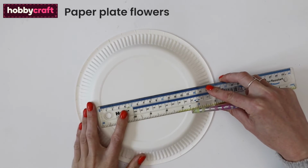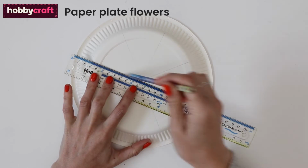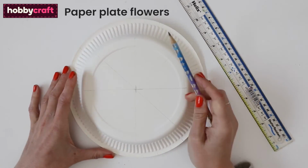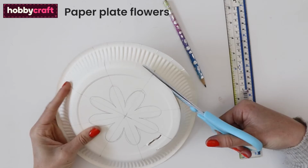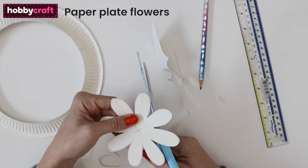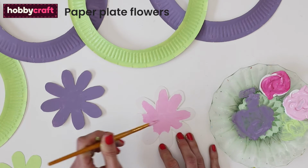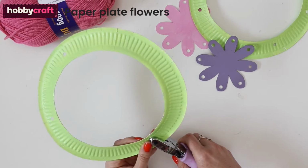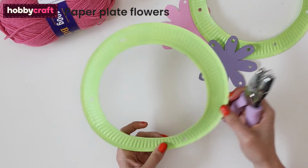For the paper plate flowers, measure to find the centre of a paper plate, then divide it up into 8 sections like this. Draw a flower with 8 petals on each line, cut around the rim of the plate, then cut out the flower. Paint the flower and the frame on both sides. Hole punch the flower on the top of each petal and around the frame where marked at the 8 points.